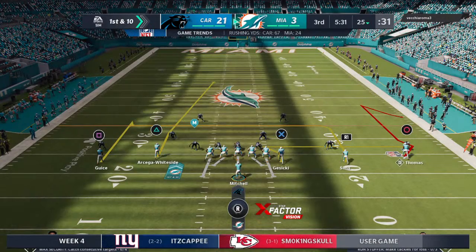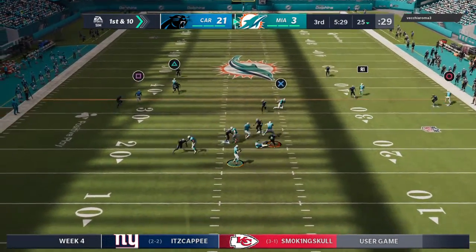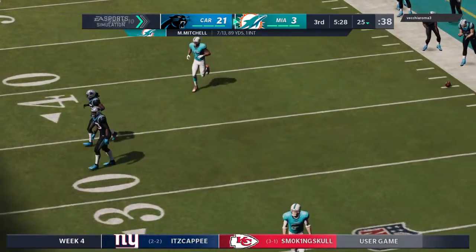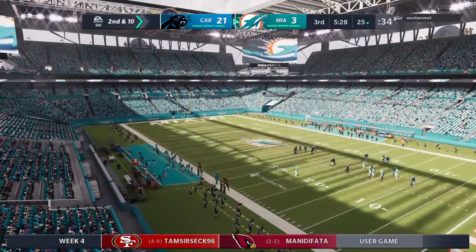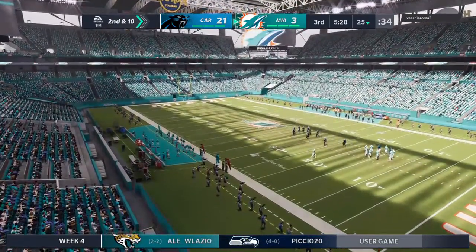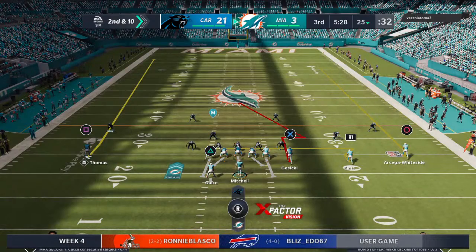And last time, decent field position through the pick 6. Obviously costly. But they can't afford to just bunker in now. All right, good field position means go ahead and attack on offense. Try and press the advantage a little bit. They just have to be better with the football on this possession. So that didn't bother you too much last time? No, because it's exactly what you're supposed to do. You can't have good field position, not try to take advantage of it. Sometimes the defense makes a good play, too.